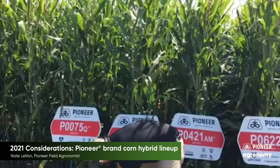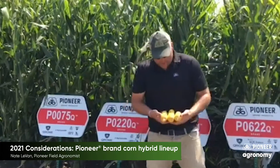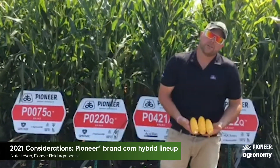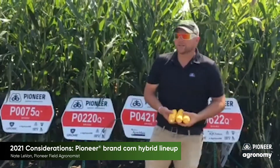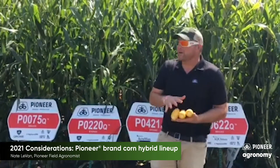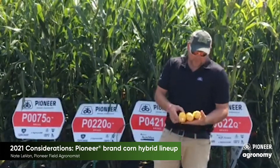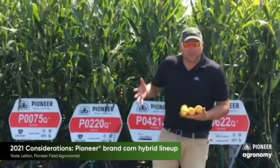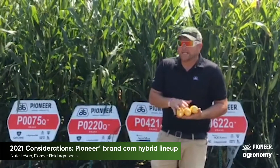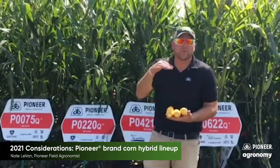Next up is a brand new product with pretty limited supply — P0220, either AM or Chrome. Excellent uniformity. Excellent out of the ground. This is a product that has really raced to do everything this year — first out of the ground across most plots in our area. It has been excellent as far as ear uniformity, good enough drought score, and good enough agronomics through some of these winds. It's a player that longer term is probably going to be a nice balance for most guys all the way up to the Minnesota border.